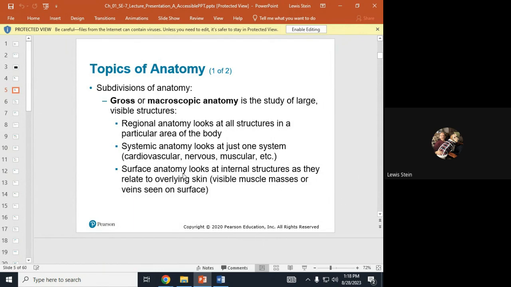Surface anatomy is very important for those of you endeavoring to go into health careers. We look at these things all the time. That's how you identify where to give an injection. That's how you identify structures that may be misaligned. You have to look at their appearance on surface anatomy, things that you can feel. The word for feel is palpable. So we palpate certain things to be able to understand where they are.